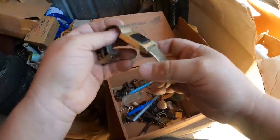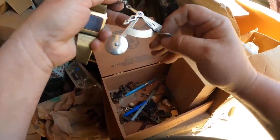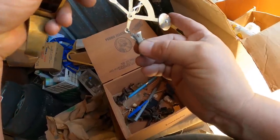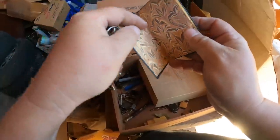Quartzmatic. A very old digital watch. That's kind of neat. And we found these before. This is a scale. Hang that piece, and then this right here, you clip onto like a bag or something. And that's your little scale right there. Pretty cool. Oh yeah, Virginia Slim's little black book. That's cool. It's all good flea market stuff. Okay, what else we got in here?